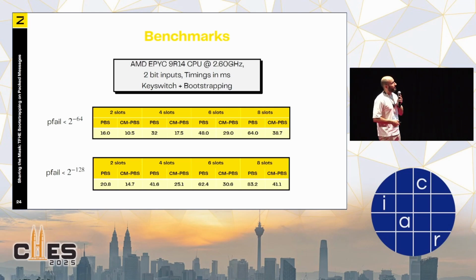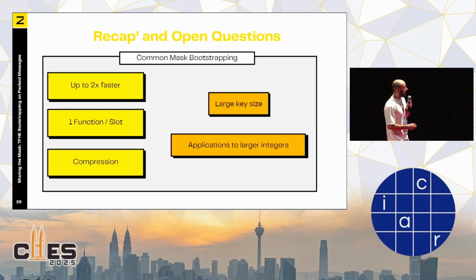And so what we are doing is basically taking the time of one bootstrapping multiplied by the number of slots. So nothing is parallelized in there, right? And we compare it with the cost of computing bootstrapping in the CM format. And so we have up to ×2 better performance using the CM version. And this is true for the usual failure probability and the probability which is generally used to be safe against the stronger security model, which is called the NCP81. Okay, so conclusion: we have something which is twice faster using the CM.